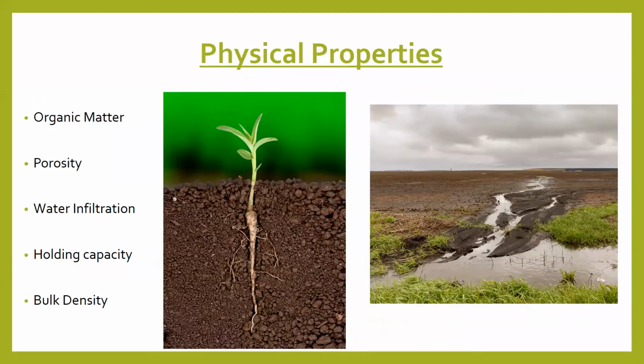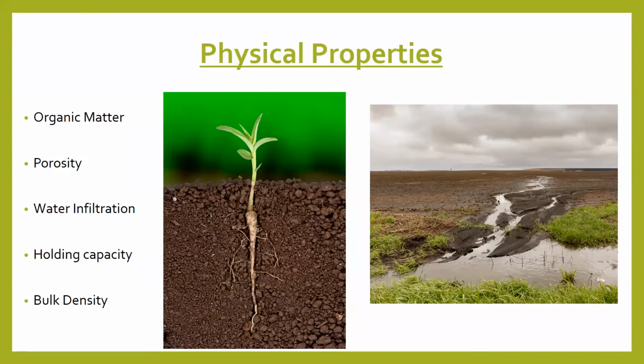So beyond chemical, we have the last of these three properties, which is physical. And we touched on physical a bit earlier when we talked about soil texture. But there's more to it than simply the size of the particles that your soil is composed of. There's also the addition of organic matter. What is the percentage of organic matter in relationship to the sand, the silt, and the clay that's in your soil? What is the soil structured like? Is there room for roots and water and air to work their way down into it?